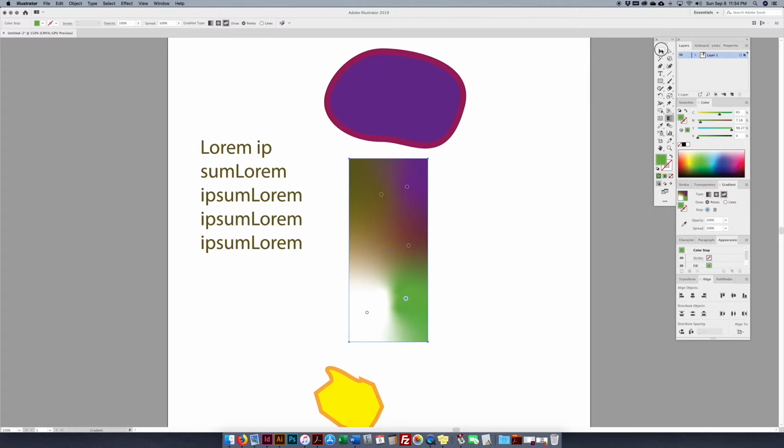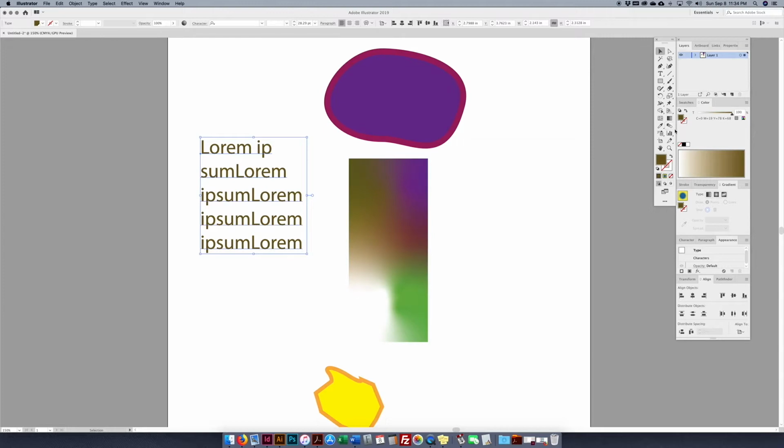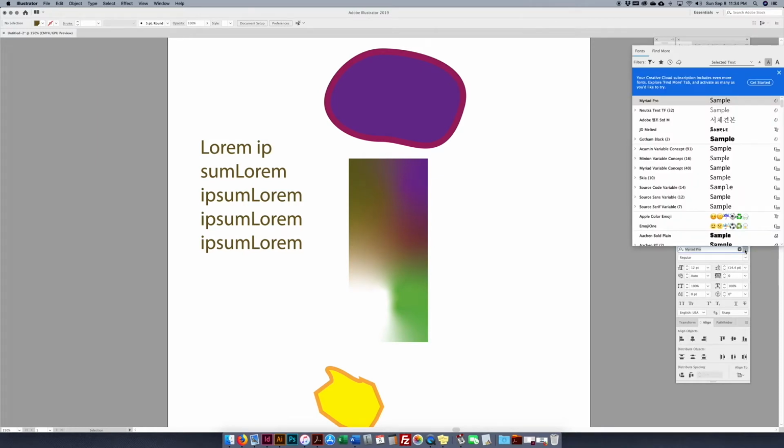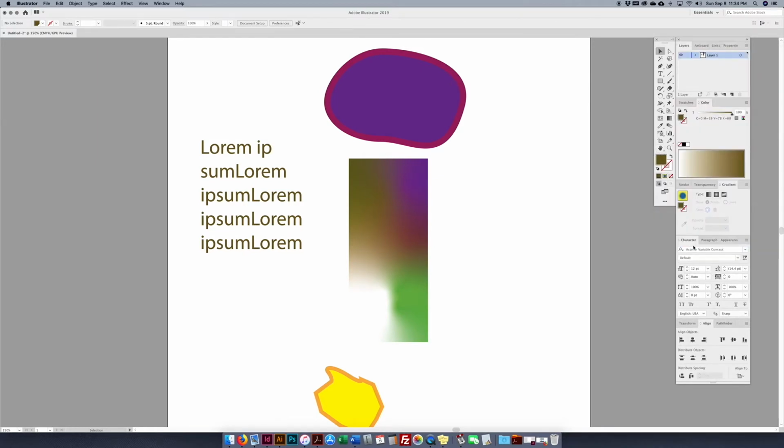Next, just to play around with the character panel, I just want to show you the character panel, which is this T here, the type tool. But the character panel itself allows you to play around with the typefaces and fonts. So if I have my typeface here in Myriad, which is default, I can go to a variable typeface like Acumen, and I could play around with that. I could make the type size a little bit bigger. Oh, let me select it, sorry.